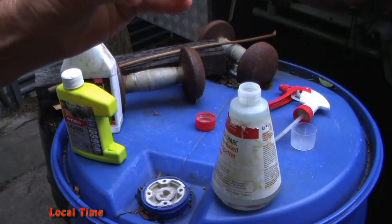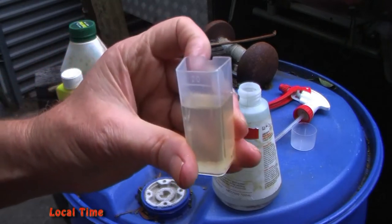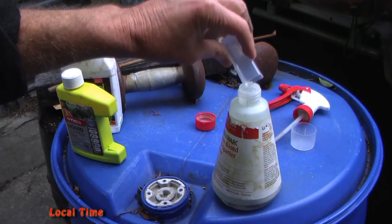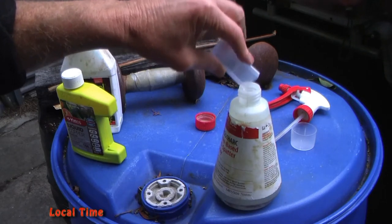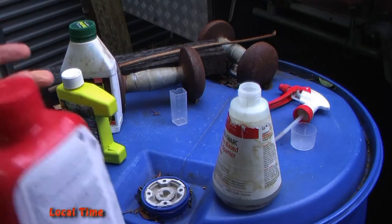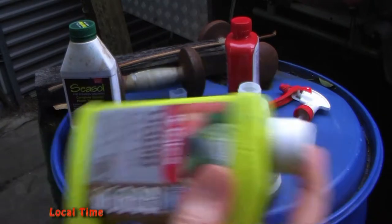See, there we go. See, it's quite a watery solution. 15 mils there. Oh, it's got a strong smell too. It's potent stuff. And especially with my bad lungs, I don't want to breathe it. And it's a little bit windy today. It's a pity, but if I'm careful, maybe I can use the wind to my advantage. Just make sure I'm not breathing any of it. Oh, I just got a bit on my finger too then, unfortunately, which is not good. And there's my liquid copper.